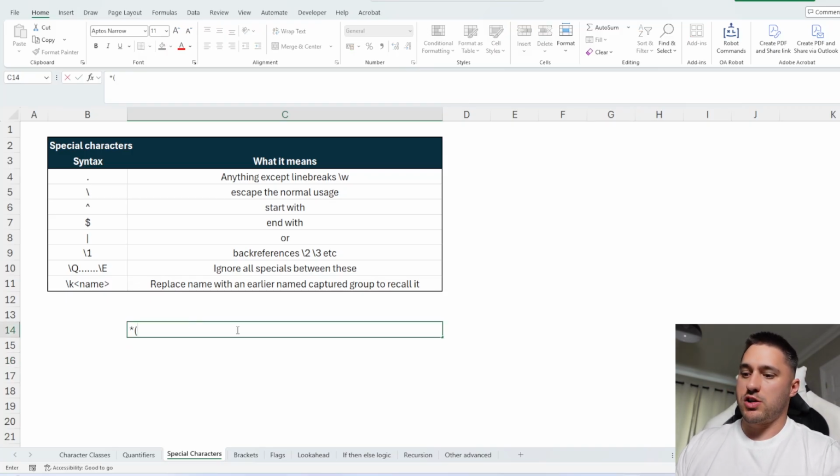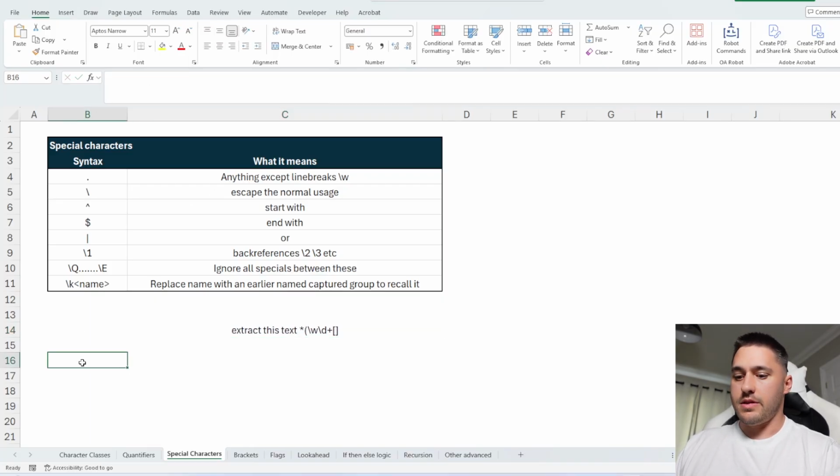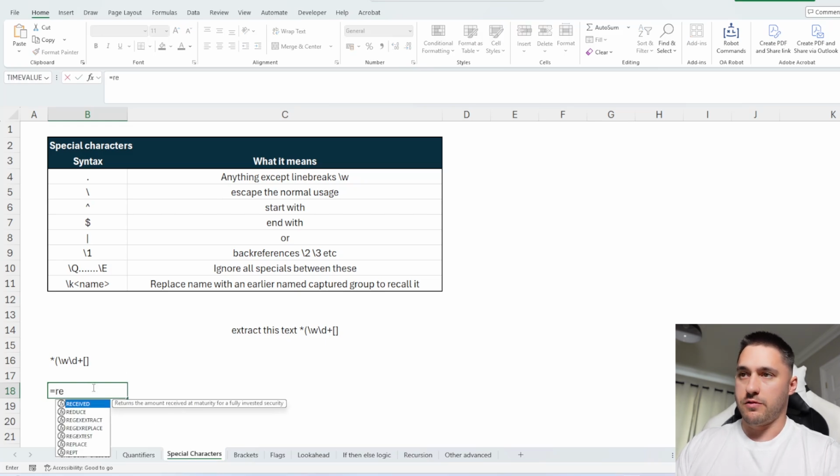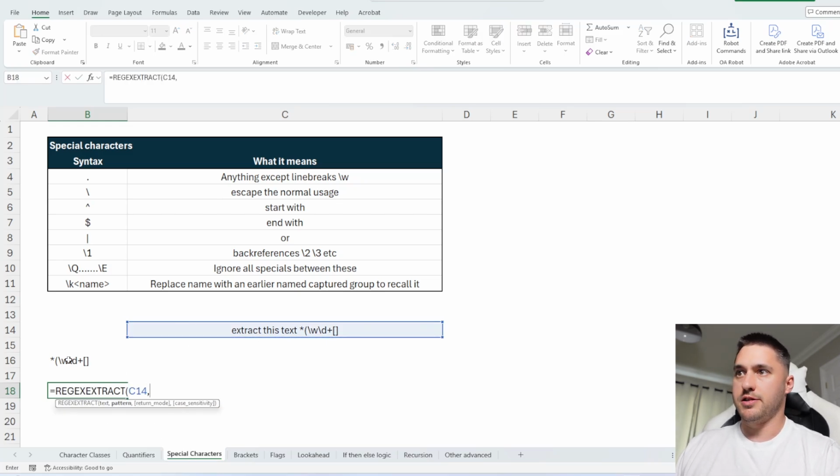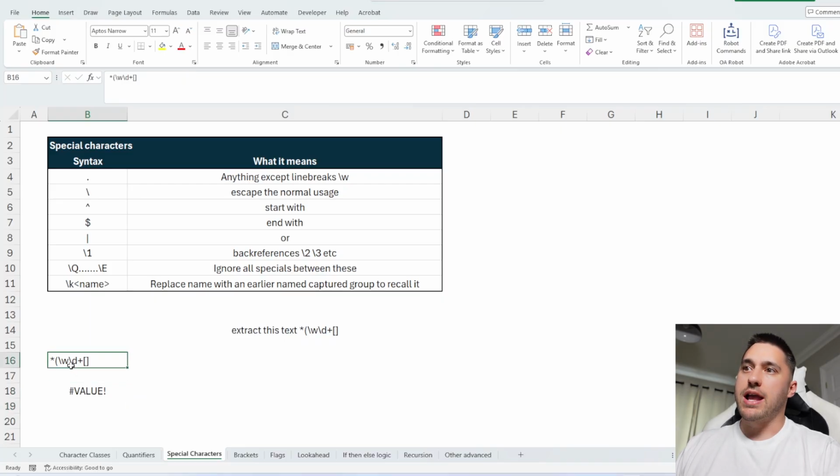Because there are so many special characters in Excel, we've got \W, \D, plus, all of this stuff. Let's do some square brackets. If I was to extract that, so let's say extract this text, and let's actually pull our exact text there. So that's the pattern we would want intuitively. So if I said regextract from this text, this pattern, then it's not going to work. This is going to go haywire because this is actually saying extract star, so 0 or more of nothing, and then open a capture group, but we don't close the capture group, and special characters. That's horrible, and I wouldn't want to have to do this.